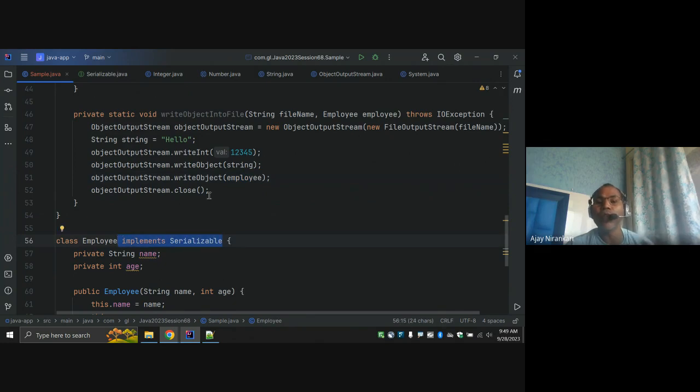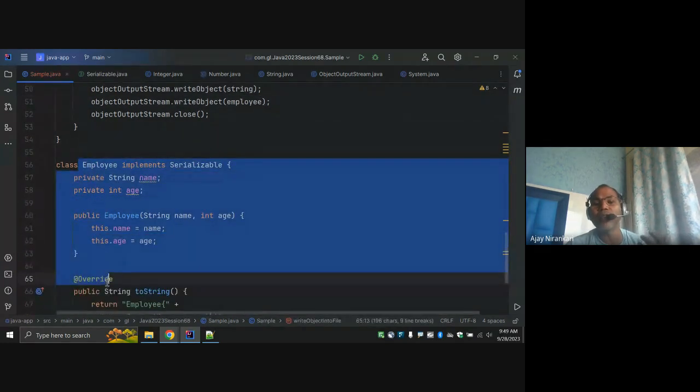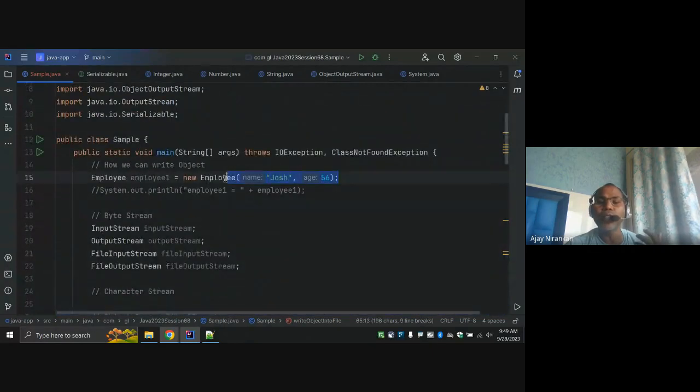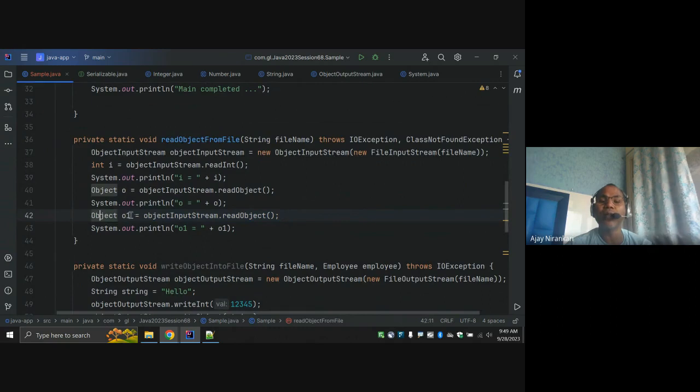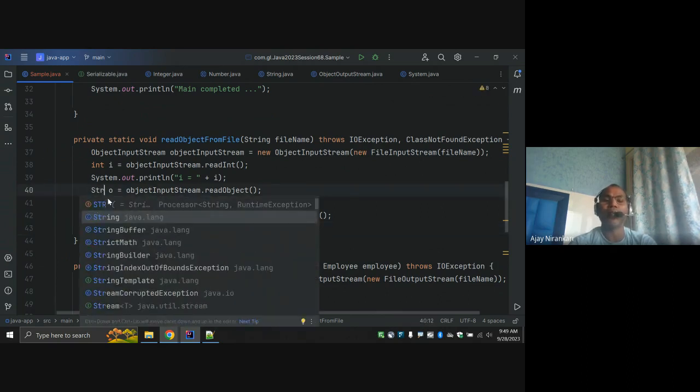Whenever the compiler saves, it first converts all the information. It stores the class name, the package name, the name, the data type, and the value, because whenever we read from the file, I have to create the object again. Notice I am not writing here, it is already written in the file. So here you can typecast, you know this is the employee object, so you can surely typecast it to an employee object here. And now, no, this is a string, the second time I wrote a string.